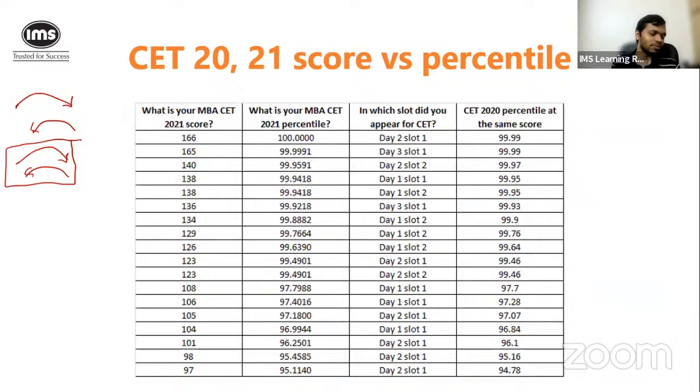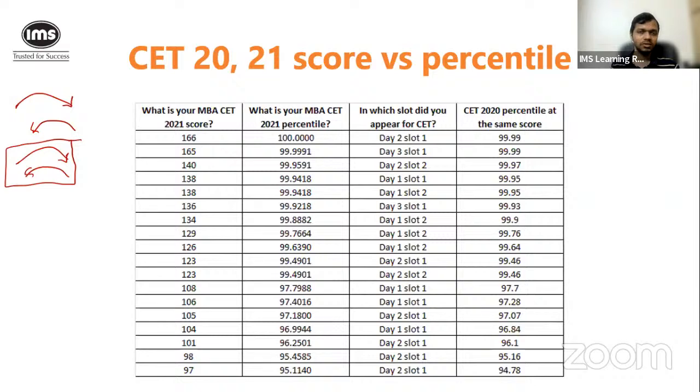So you would have done well, but what if there are 100 others who have done better than you? Then you're gone, right? So you can't take chances. I would say don't cancel your admission wherever you have paid 8 lakhs, the college that you have got. Mostly the college will start in June, July. Now you take CET and see what happens.